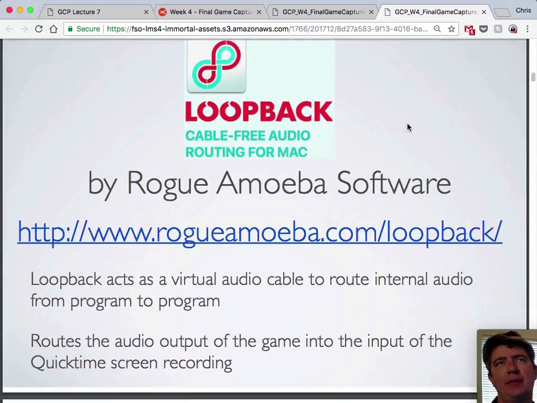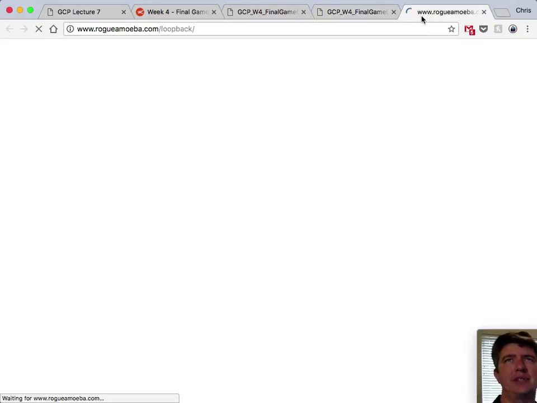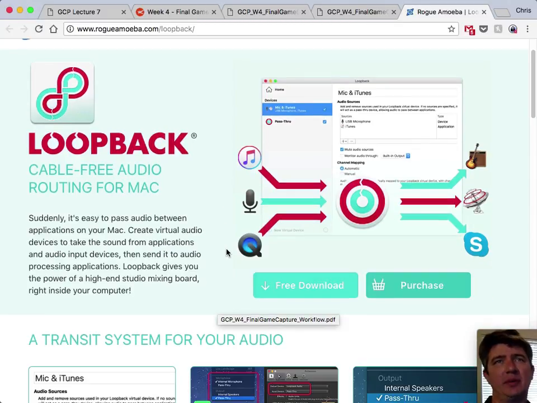Loopback is a free application. You can just go to the link here. Well, it's not a free application. It costs $99, but you don't need the $99 version, unless you completely love the application and you want to support these people, but really you just need the free download for our purposes.